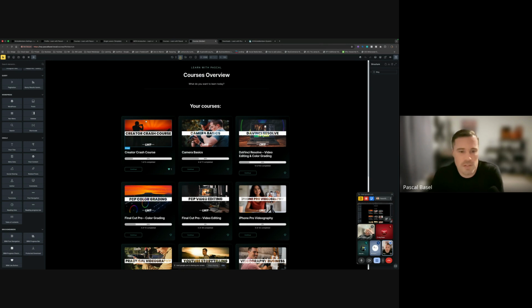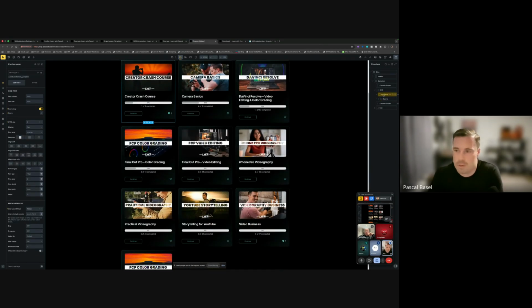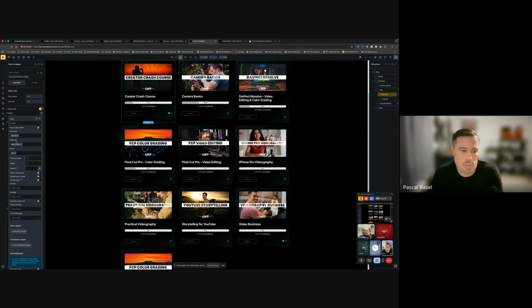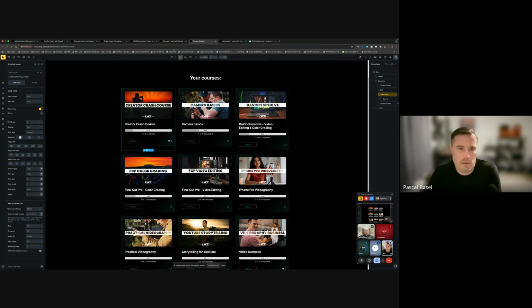So to continue with this example, now you see the course listing, and this is just a query loop. We have this card wrapper here, query loop as you're used to, post type course, menu order ASC, which is always important with BricksMembers because we're using menu order all the time. And then you have those filters here. For example, I have this user level match filter turned on, set to match, and that means that it would only show me courses that I have access to.